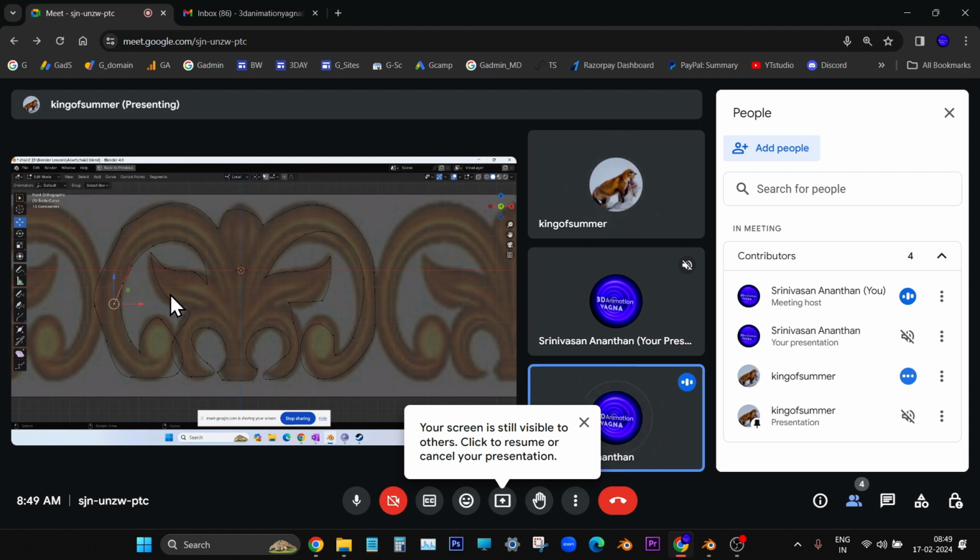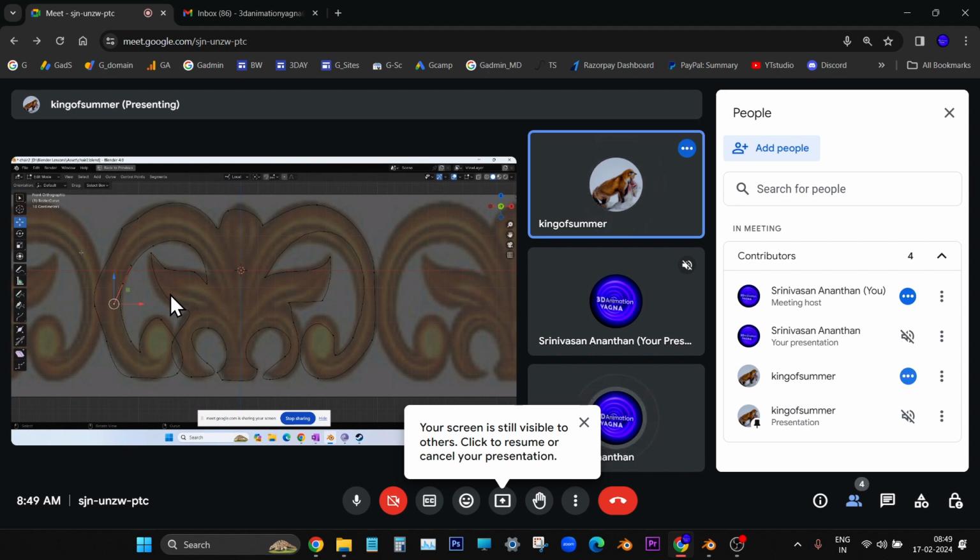If you have the vector handle on that spot itself, whichever vertex you want to move, it will be easy for you. If the vector handle is somewhere else and you want to move this vertex, the control is somewhere else, you will not feel comfortable.